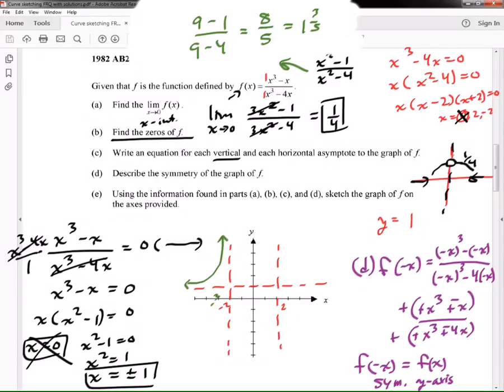Okay, now we got the middle part. The middle part can do lots of things. On the left side, at the beginning part, we could have done this, or we could have done this. But because we got 1 3/5, we knew that we were above the horizontal axis. Now, this graph can go like this, or like this, or maybe even like that. I don't know. But I do know that I have x-intercepts right there and there. Oh, snap. I also know that we have a hole right there. Oh, that kind of defines our graph for us. So we know that we're going to go like this.